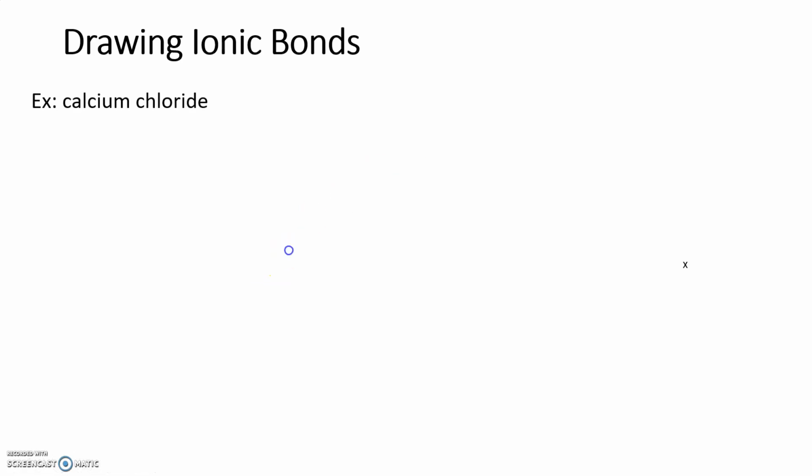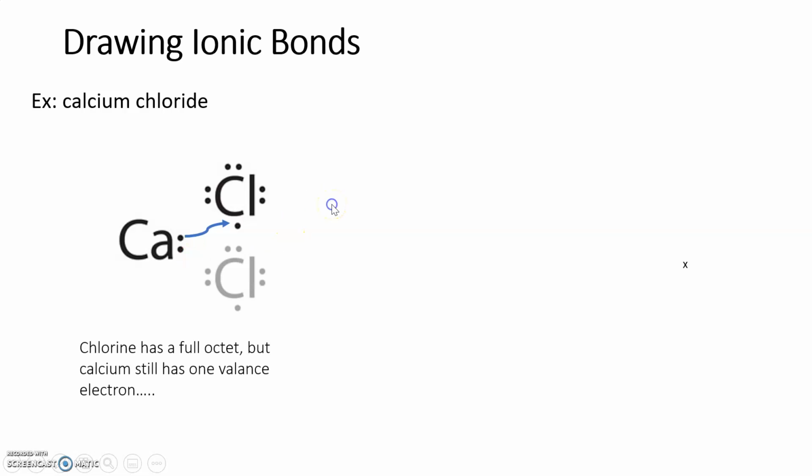Let's take a look at another one, calcium chloride. So here's calcium. He's got 2 valence electrons. Here's chlorine again. We've already worked with them. He's got 7 valence electrons. And he's looking for 1 more, and there we go. Calcium has it, so we draw a line that gives it to him. Wonderful. Except that calcium has 2 electrons. He's only gotten rid of 1 of those 2.